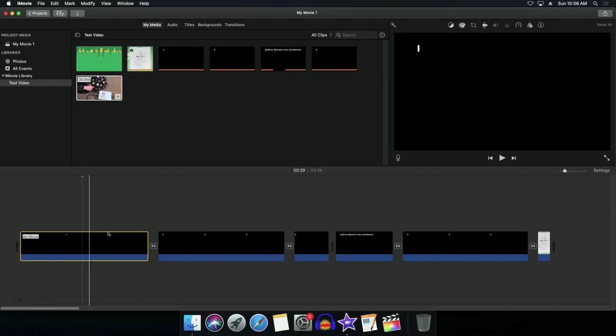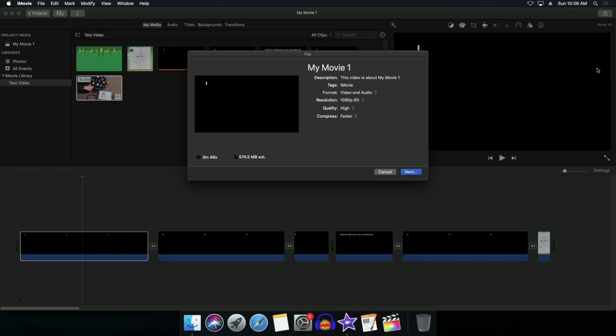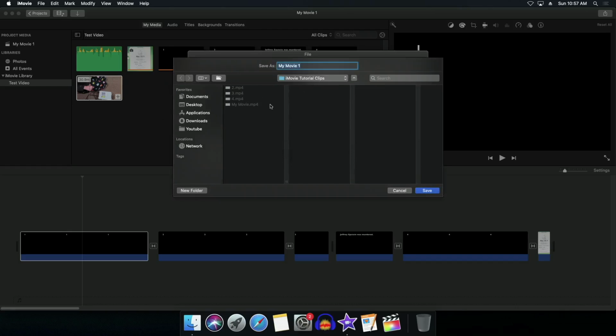This is 1920 by 1080, so that means you can go up to 1920 by 1080. There is a trick to make it go to whatever resolution you want. I can show you that in a later tutorial. But I go to 1080p 60, quality high, compression, quality, next. And then I save it as whatever I want to call it, select the folder I want to save it to, and hit save.